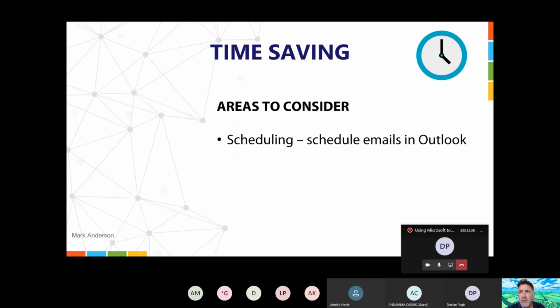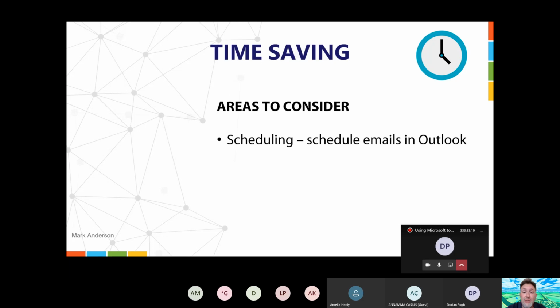Well, scheduling emails. Often we have to send out a bunch of emails as part of what we do every single day, and some of that needs to be responsive, in the moment, and we reply when we actually need to. But you don't have to send them all at the same time. Often teachers and lecturers will have to do this sort of activity of an evening outside of normal teaching hours. If you're working at 7, 8, and if you're a parent, often you can't get into it until your children have gone to bed, so there you are, 10, 11 at night, sat in front of a computer trying to do your schoolwork and planning and preparation.